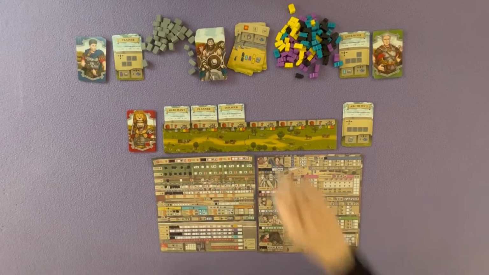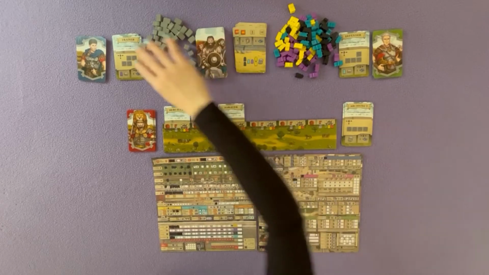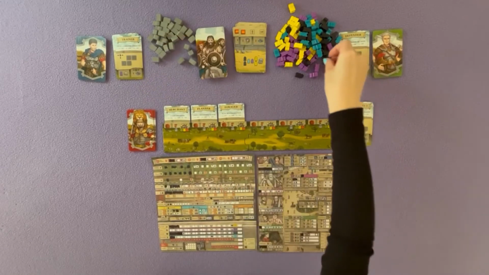It's time for the next year. Go ahead and flip up a fate card and gather your workers and resources.